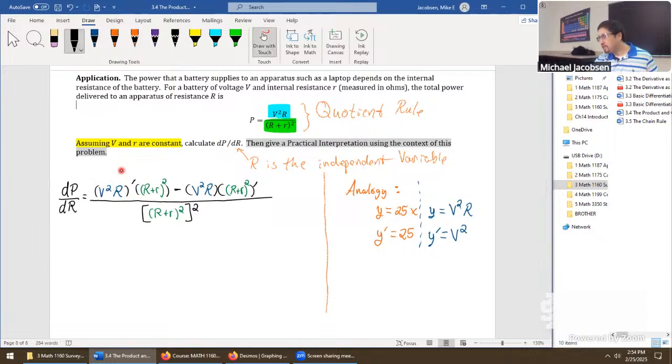Okay, if you saw it right away, if you eyeballed this and said to yourself, oh, that's just v squared, good on you. Sometimes that's really tough. And part of our goal in this problem is just to train our eyes to see that. There's a lot of information to connect. So once we see it, we're in good shape. We can just put here, derivative of that is v squared. Now start copying r plus r squared minus v squared r.